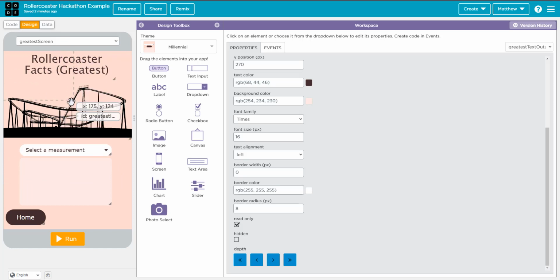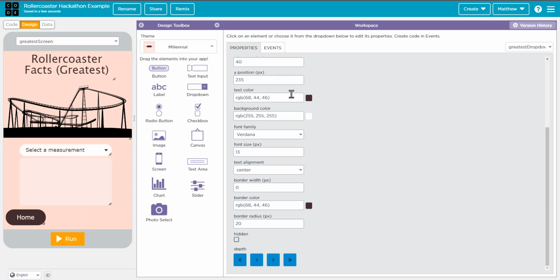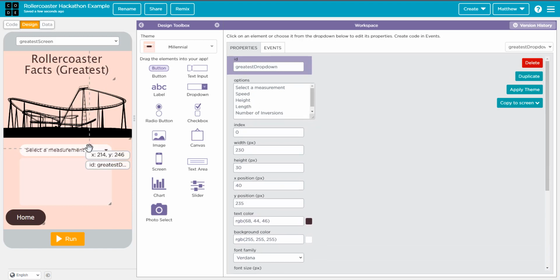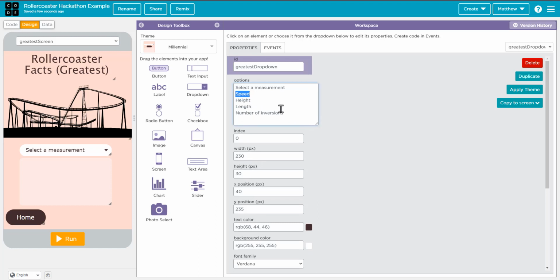The way the user is going to interact or give us input is after they've come to this page, they're going to click on our drop-down menu, and it's got some options for them. They can select speed, height, length, or number of inversions. I'm going to want an on event when this drop-down is changed, meaning when they've picked a different value than the current one. Then I want it to run a function that goes through, or traverses, my list and finds the greatest or maximum speed, maximum height, maximum length, etc. So obviously we're going to be traversing a list and reducing to a single value here.